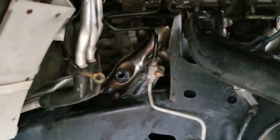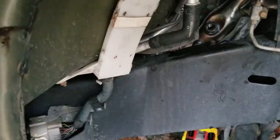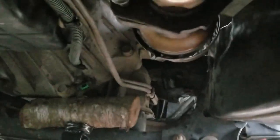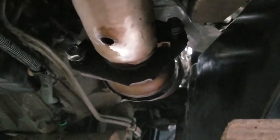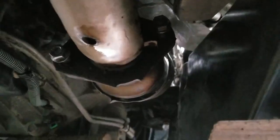The new manifold is on and in place but not fully mounted yet. I had a hard time getting the exhaust manifold-to-B-pipe studs to slide into the flange hole of the rest of the exhaust — had to put my foot in the muffler and push back. But it's in. I'm going to leave everything loose until the manifold is torqued into place, because that's the most important step first.